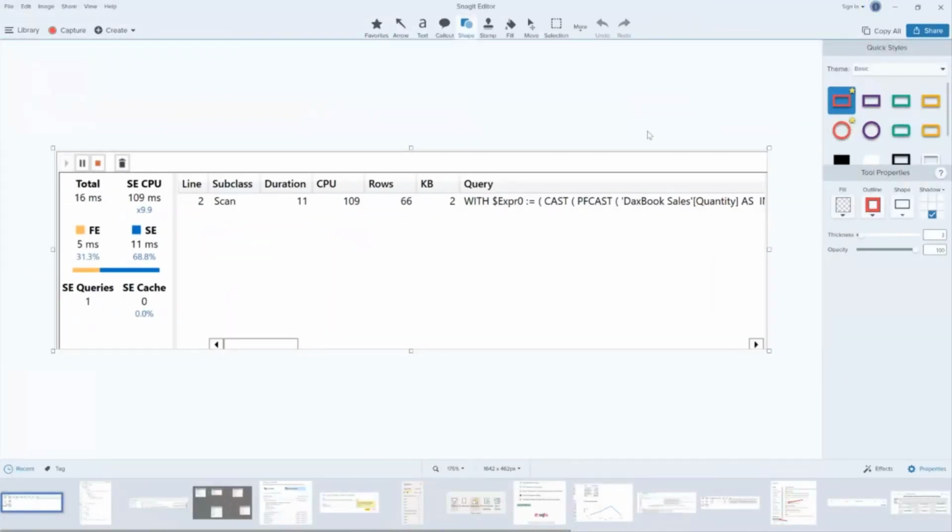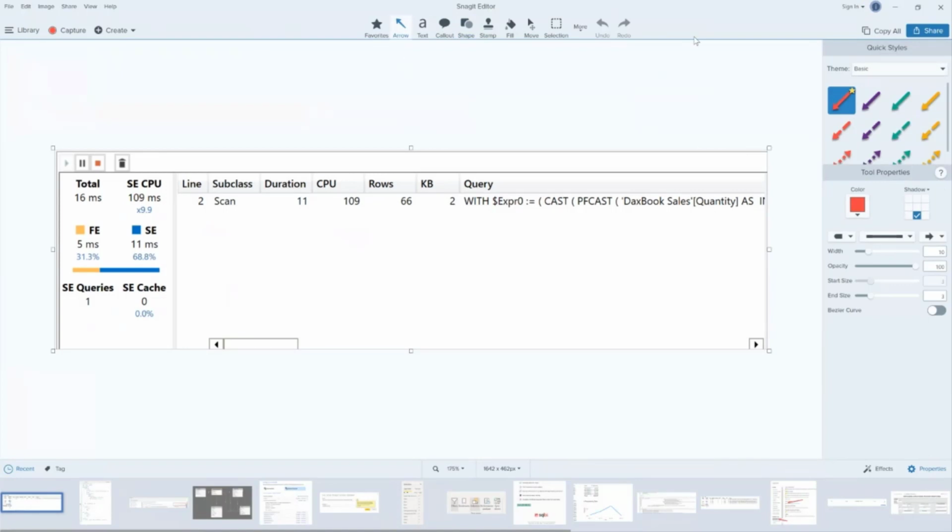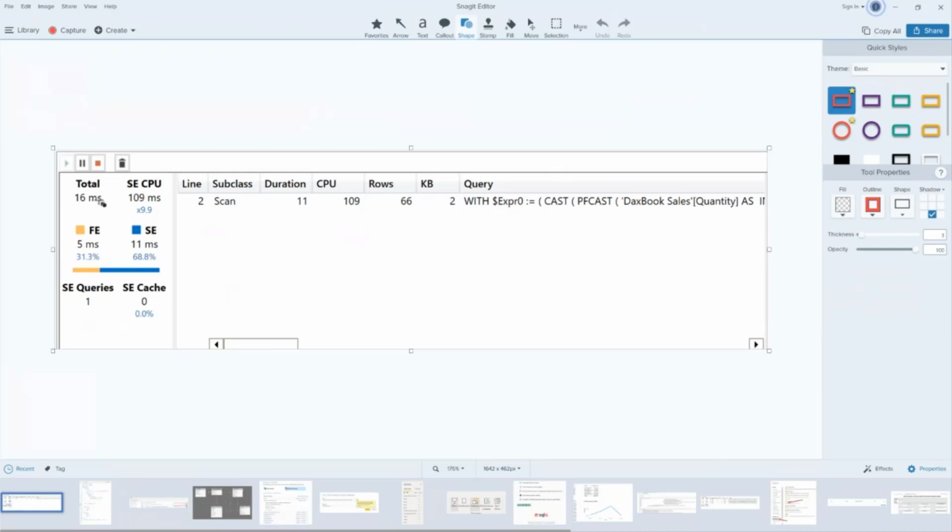In this way it's easier, and I can also use some highlighting. What we have here is the total time for executing the query.